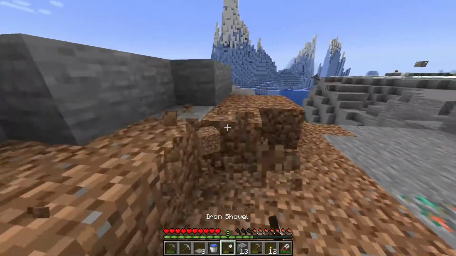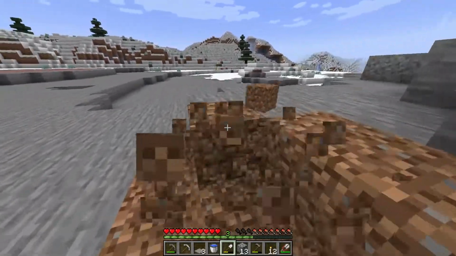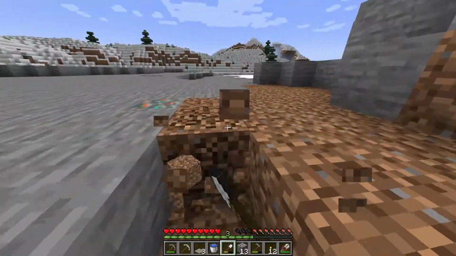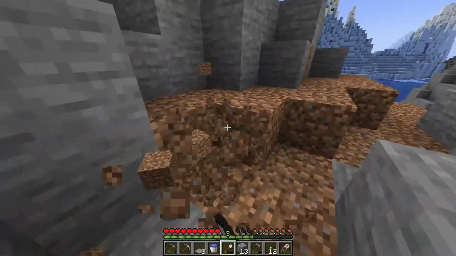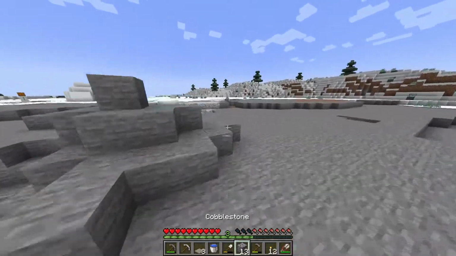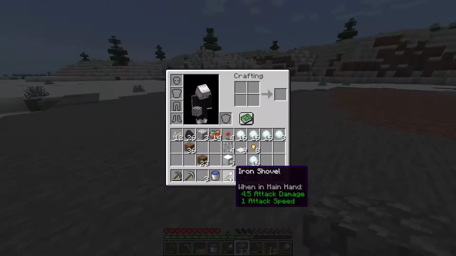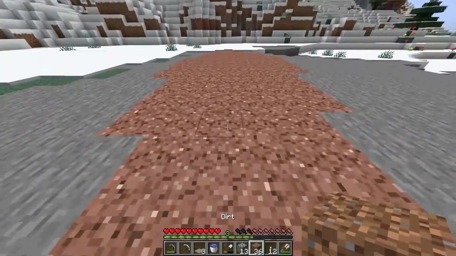Hold on. If anyone remembers old videos, it was made out of dirt. There's no sheep around here, and I believe in these snowy biomes, you tend to get a lot of wolves, so they kind of kill off all the sheep. But I'm not too sure. For now, we're going to put a love garden right here.